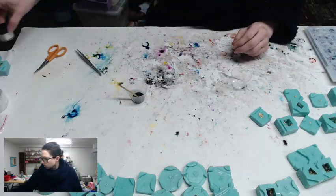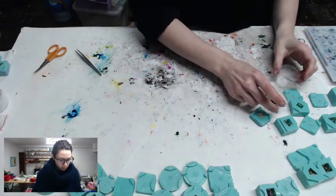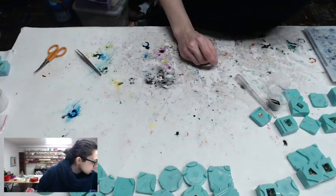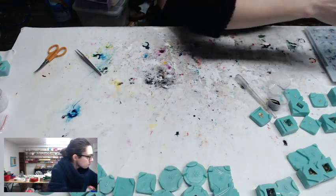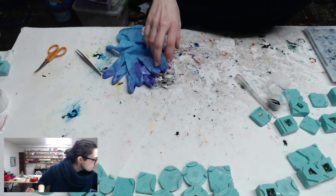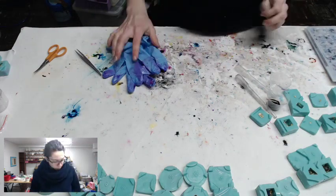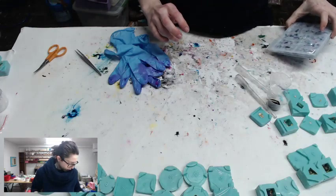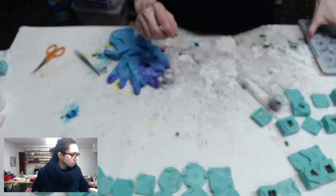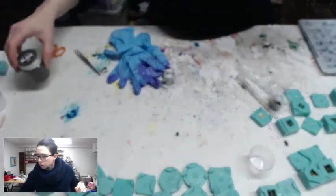All right, that's all set up. Let me make sure I've got everything. So that's gonna be a mix of those two. I need probably pipettes for those. I just want the black. One for the clear. Oh yeah, so this is gonna be clear. That's gonna be clear. This one I need a little cup for the blue. And that needs some gold foil in it as well.